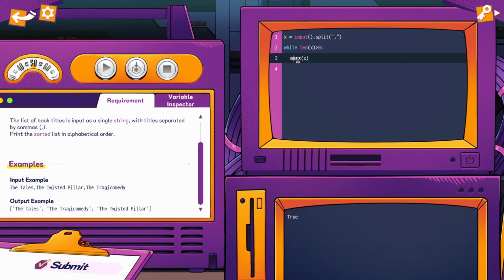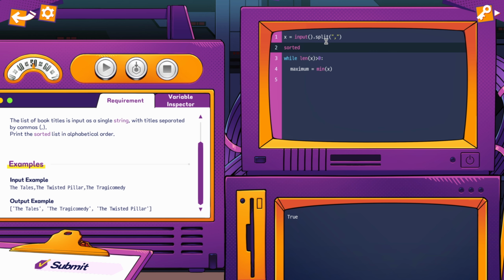Max? No, we can't say max. Maximum equals max. Do I want the maximum or do I want the minimum? I think I want the minimum, right? Minimum of X. We'll have to make a sorted list.